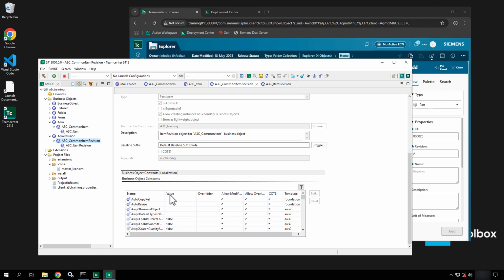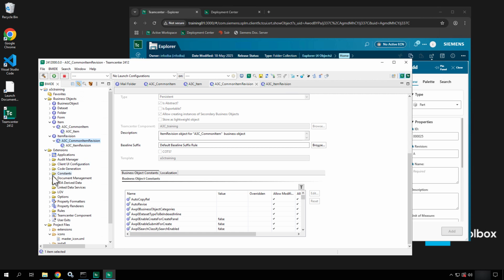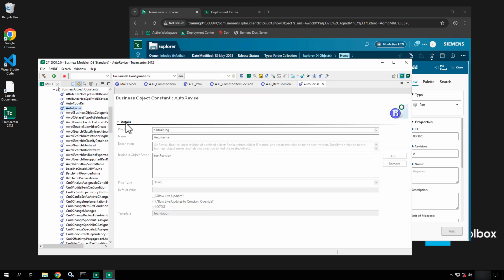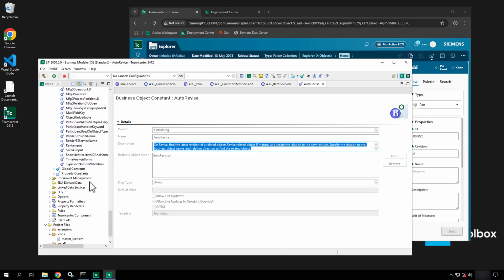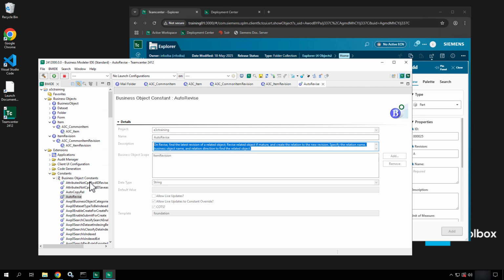But the business object constants, I highly recommend you explore. Inside of the extensions folder, there is a constants section, and there are business object constants, and the definitions of each of these are in there. I highly recommend coming in and reading, I know it's grayed out, but you can highlight it, about this or looking it up online, because each one of these provides essential things that you can change in the system without having to write code. So definitely check all these out on all of your objects, whatever they have. It'll tell you what object type it's available on right here.